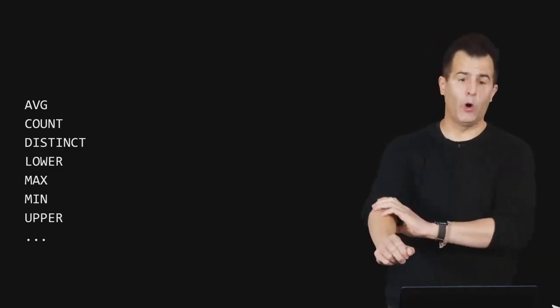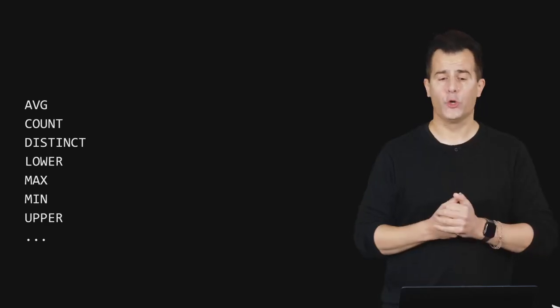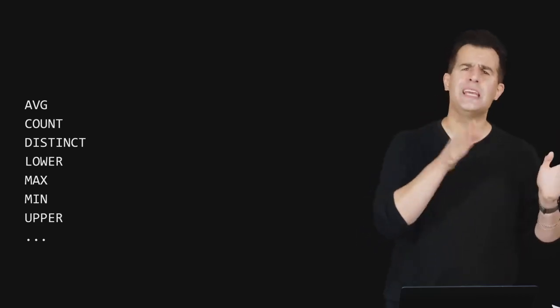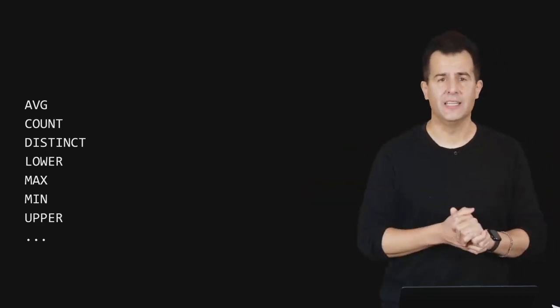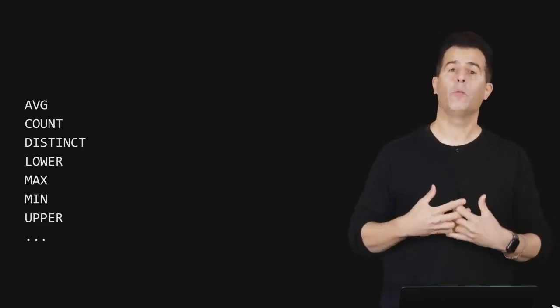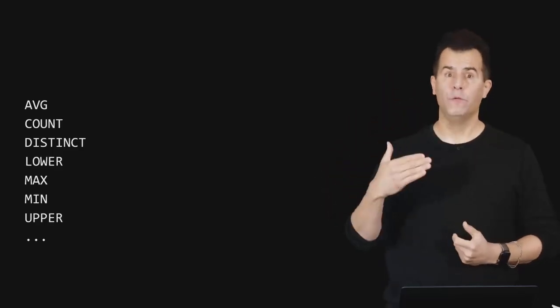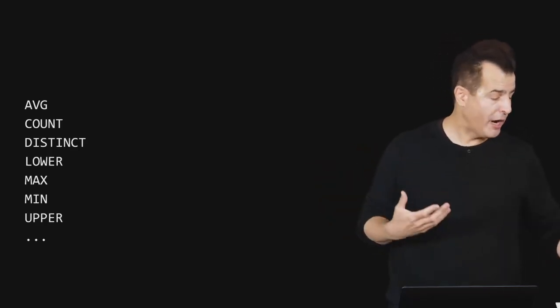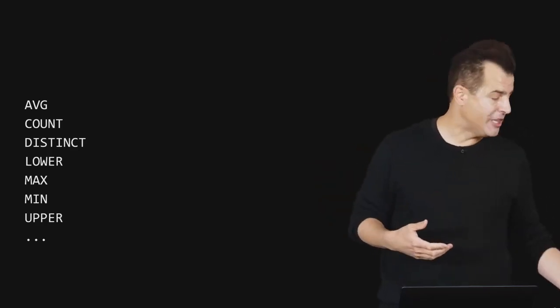For instance, you might want to compute averages, or AVG for short. You might want to count the number of rows in some data sets. You might want to get unique or distinct values from a data set. You might want to force everything to lowercase or uppercase. You might want to get the max value, the min value, and that should evoke recollections of the exercise we just did with trying to find the most popular language in that data set.